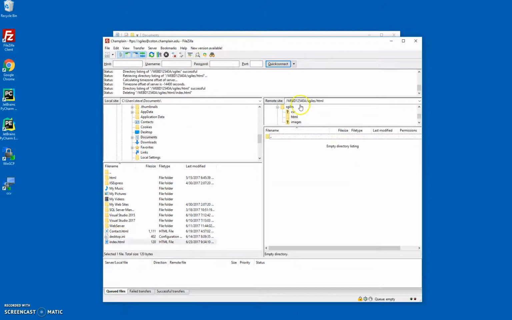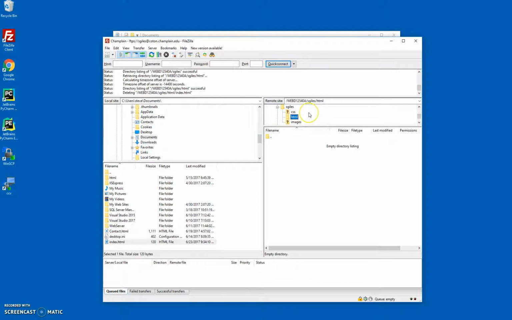Okay, so now what I did on the right is I selected WEBD12540A, my account, and I created a folder HTML. There's a couple different ways that you can create the folders. You could just right-click here in your directory and say Create Directory. So you might want to go to your account, right-click, say Create Directory, and then create a CSS, an HTML, and an images folder. So I double-clicked HTML.